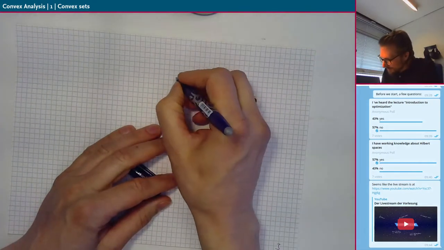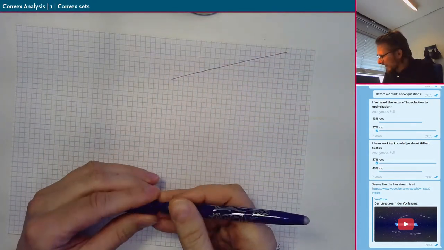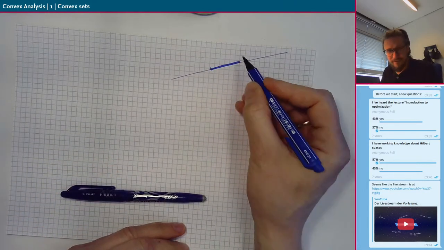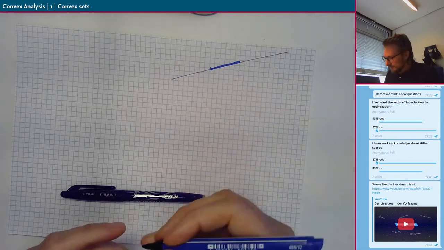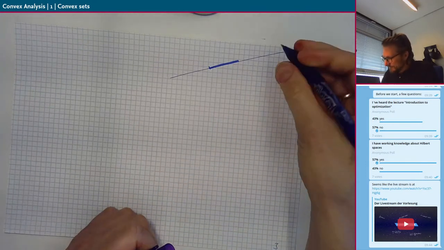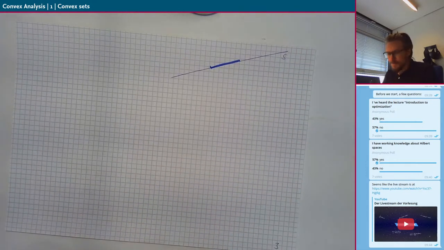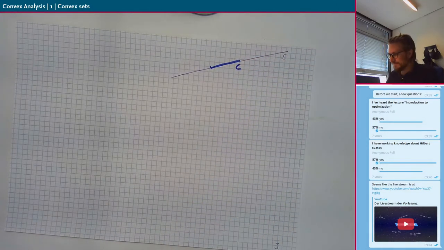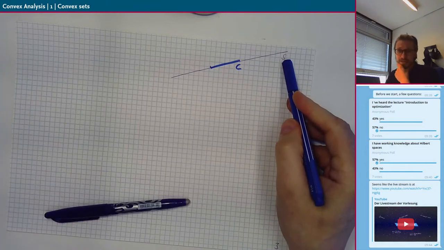If you have a one-dimensional affine space here, and you have a subset, maybe like this. This is a subset of this affine space. So this is, let's say, S. And the subset here is C. And everything happens within R2. And the S looks like the real line, but at some other point.